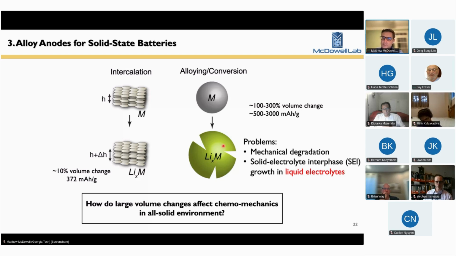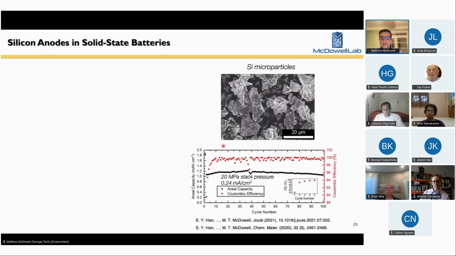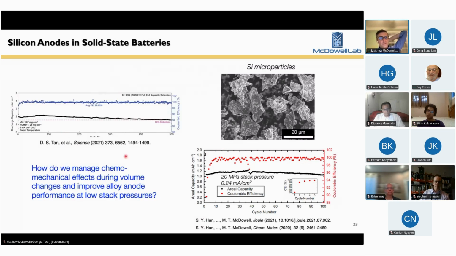So actually, solid-state batteries immediately offer a very intriguing possibility here, and it's that the interfaces are not so dynamic. The interfaces can be much more chemically stable because you don't continuously wet these surfaces like you do in liquid cells. And in fact, that's what we see. There's been some really exciting work in recent years. This is an example of a paper from Shirley Meng's group at Chicago. Here's some work from my group, where if you take unmodified silicon microparticles, which really don't work at all in a typical lithium-ion cell, they just fail within a few tens of cycles, you can get very good cycling performance out of these in solid-state batteries because of the much more stable interphase.